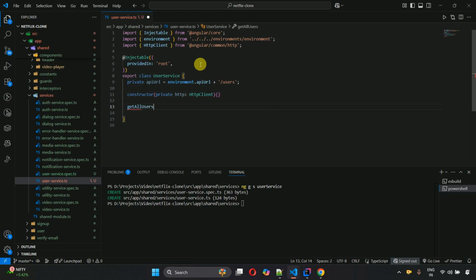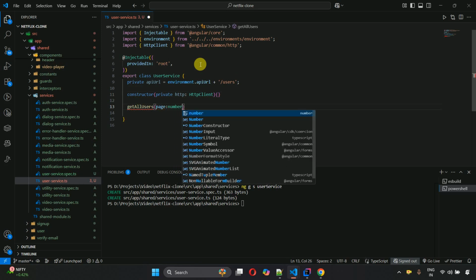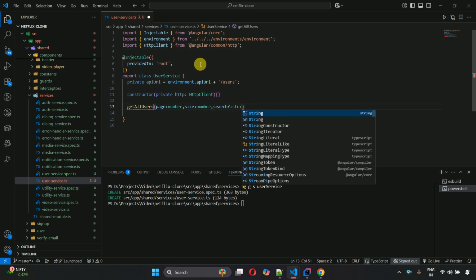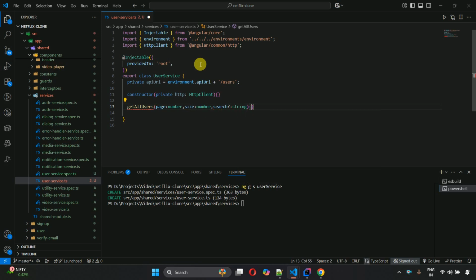Then we have to write the get all users method. In this one I'm expecting it should get page, because it's a paginated API, and size, both of number type, and then search, which will be optional, so question mark and string. Then we have to pass those values as parameters.